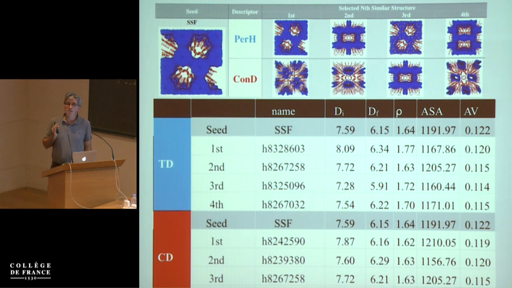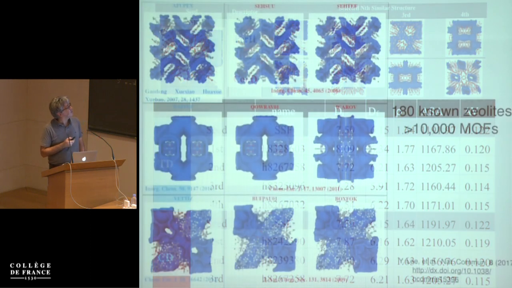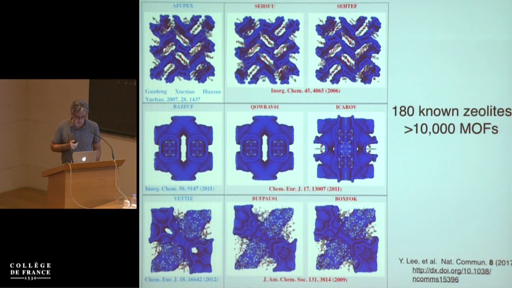I'm coming from the field of zeolites, and in zeolites there are about 180 known zeolite structures. Every year there are 2 articles in Nature that publish a new zeolite structure. The community is very excited because they know all 180 structures by heart. So if there is a new one, they say, it looks like this one, because they know it. If you go to the field of metal organic frameworks, there are about 10,000 structures there. So people have no clue anymore on similarity. And this is sort of the most destructive form of science I've ever seen.